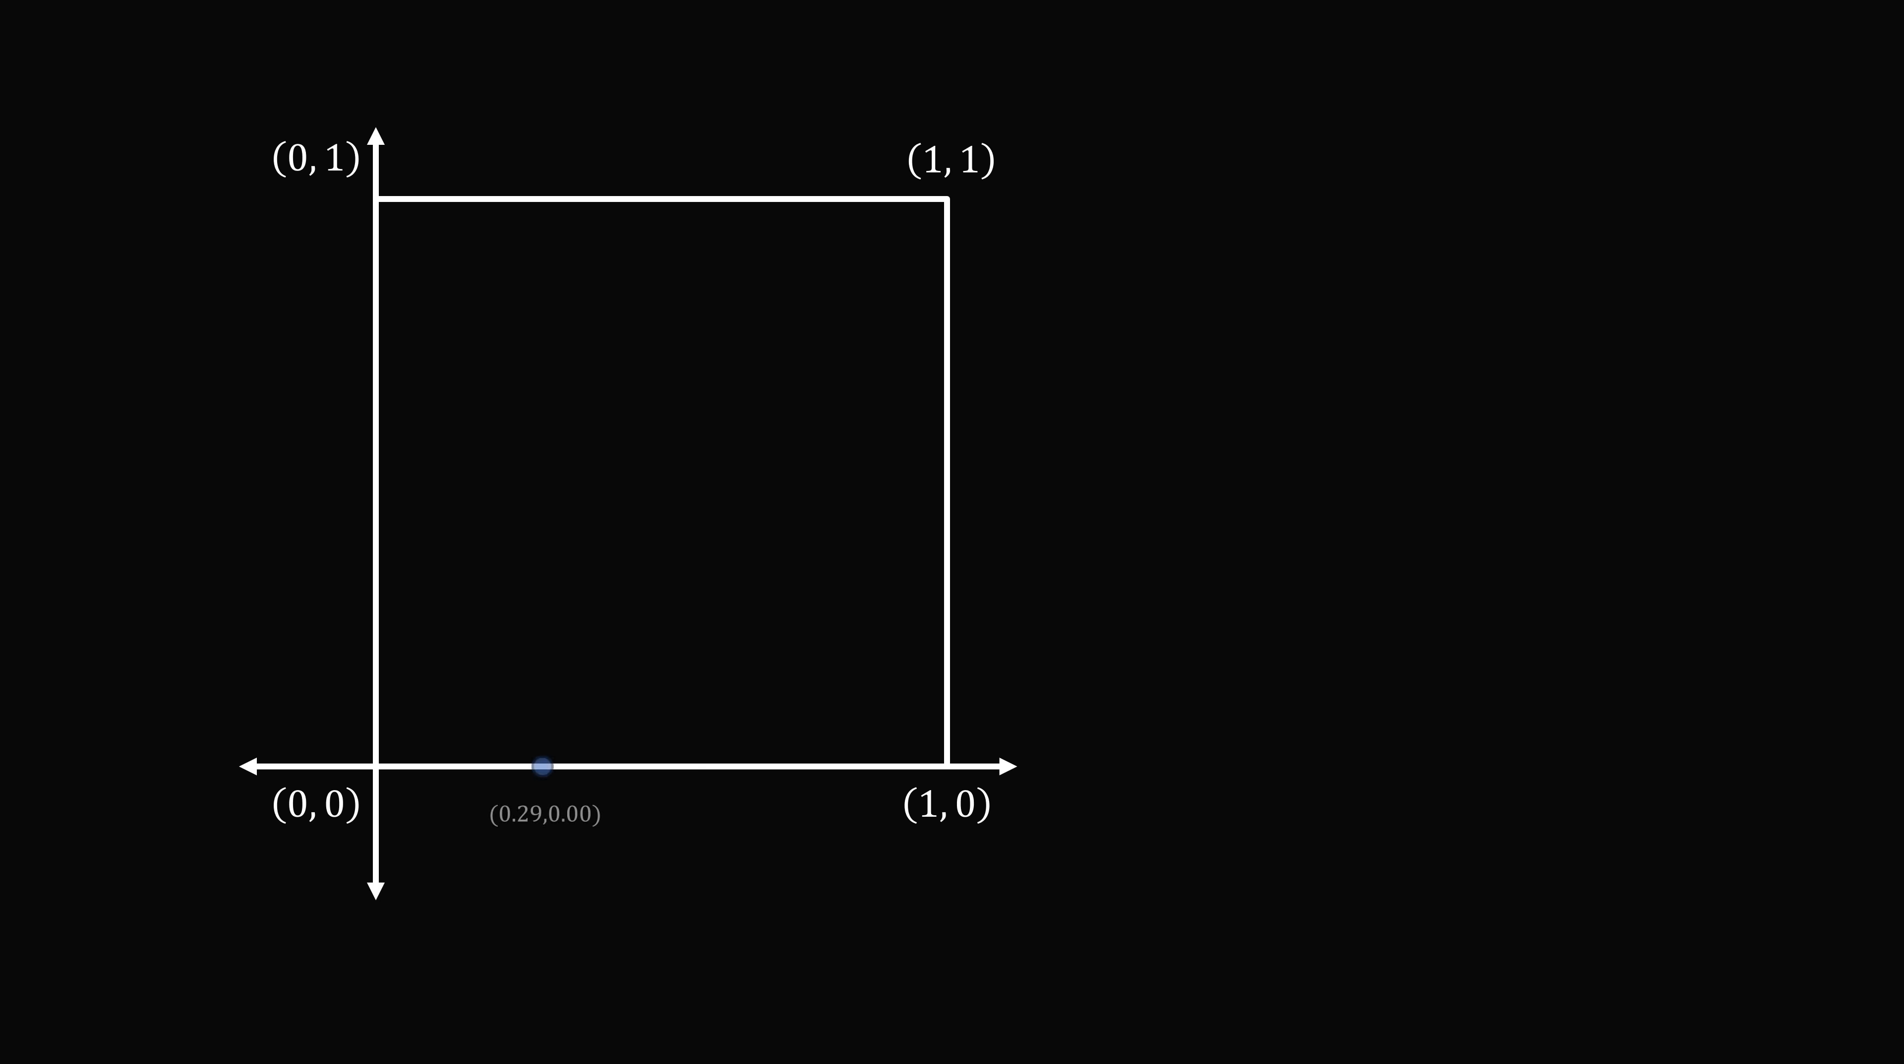Now we will pick two points at random on the edges of this square. Knowing their coordinates we can use the distance formula to calculate the distance between the two points. We can then say for each trial is this length greater than 1. We can then do this for many trials. In each trial we're picking two random points and we're seeing if the length is going to be greater than 1. After we do 1,000 trials we get a numerical estimate of 0.359 which is pretty close to the analytic solution. You can of course do more trials but this is just to show how you can get a pretty good answer just by simulation.